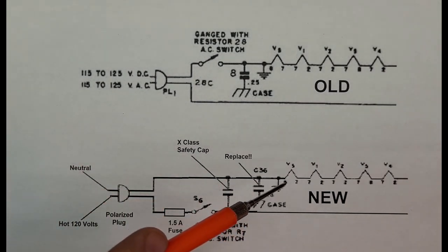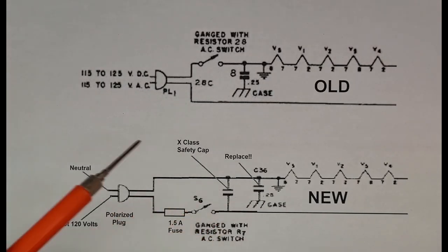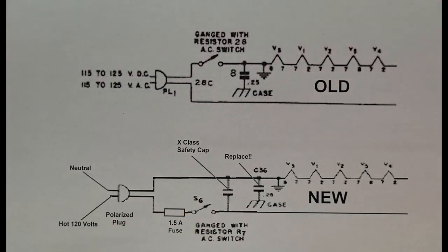You can go further with an isolation transformer and look that up to see how that works. But if you've wired the radio in this fashion and your house is wired properly, the radio now becomes safe. You need to make sure you know where you're plugging it in and it's a trusted source. Once you get this done and the radio is restored and operating, it's a nice little radio. It's not a serious communication-grade receiver, but it's great for shortwave listening, and with the sideband modification of this early unit, it's great for listening to the amateur bands — so it's worth putting the effort into.